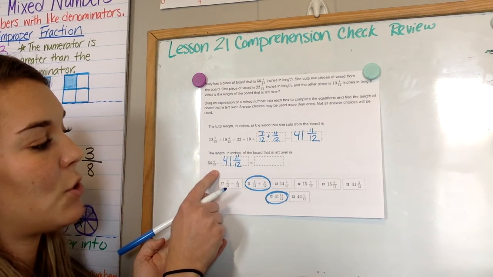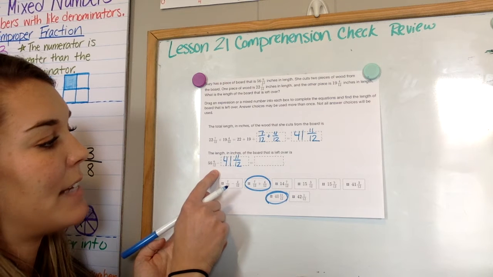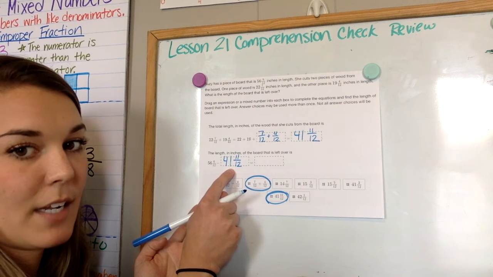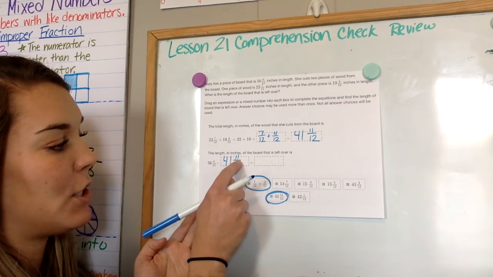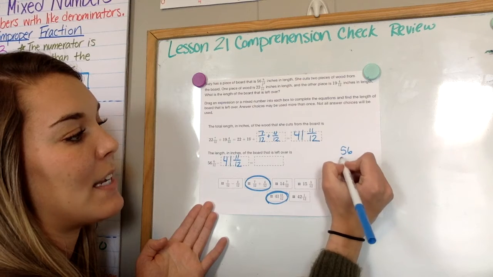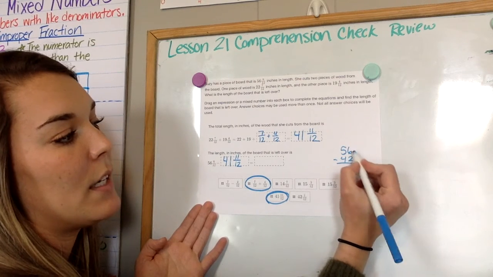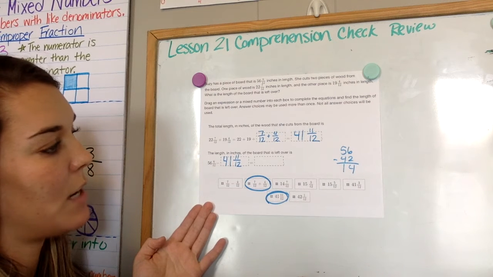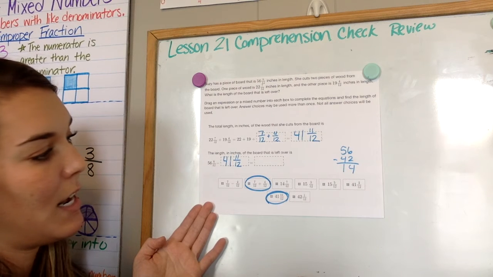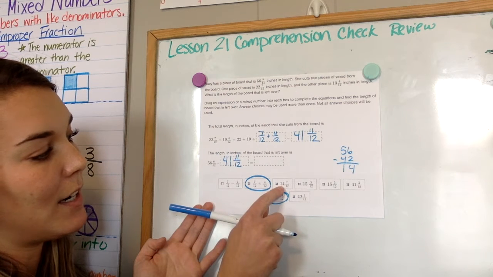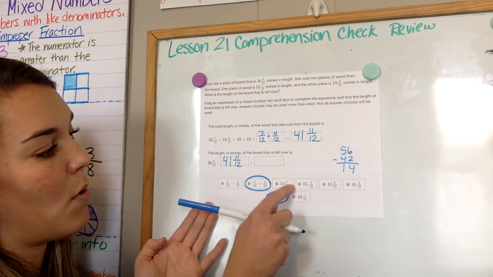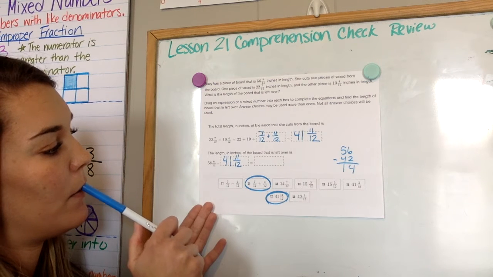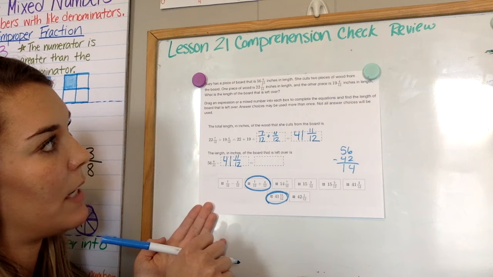So I'm going to use a little trick here, and this is really close to 42, right? It's almost 42. So I'm going to pretend that it's 56 minus 42 and do a little side work. 6 minus 2 is 4, 5 minus 4 is 1. Okay, so it's going to be about 14, and I see that's an option here, but I also have a few more. So, what else could I do without making this too complicated?